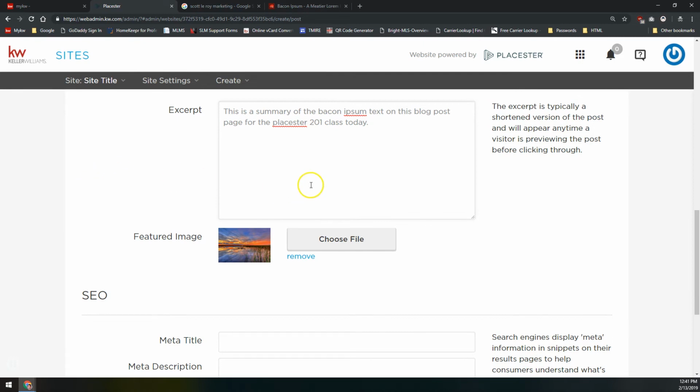What's not legal is to just go to Google and search for pretty house and use the first image that you like. That's probably copyrighted. It's probably owned by somebody else, more than likely owned by somebody else. And theoretically, in the future, if they discover that you've been using their image on your site without their permission, they could come after you for back fees. They could say, hey, you've been using my image without paying for it. I'm going to make you pay for all the time you've already been using my image.